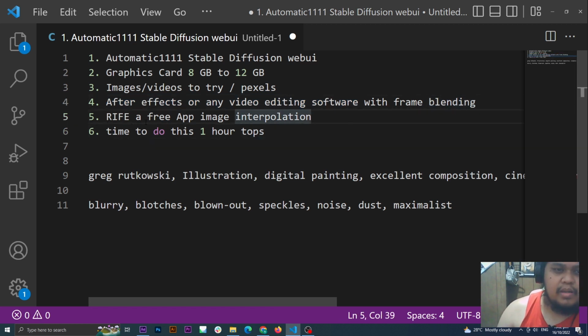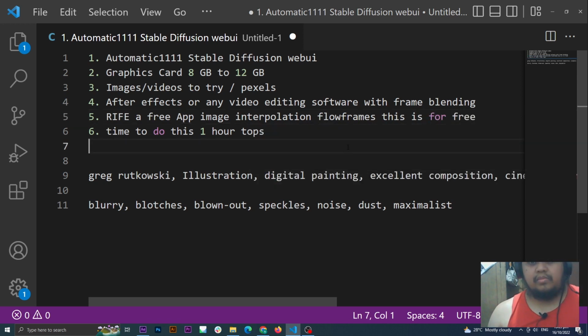And the fifth one is optional, but this is a free application, Rife or FlowFrames. You can go to the description below. I will put the website where you can download it. And the time to do this is 1 hour tops.